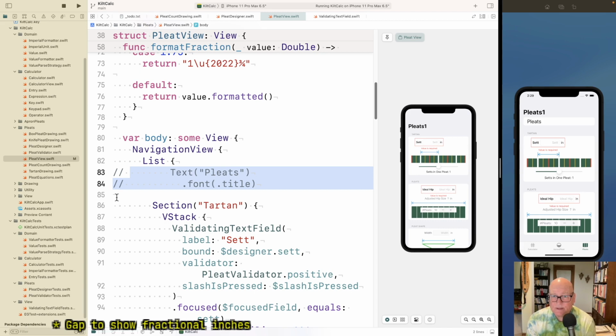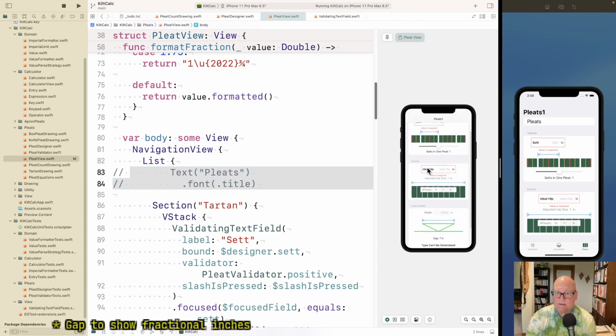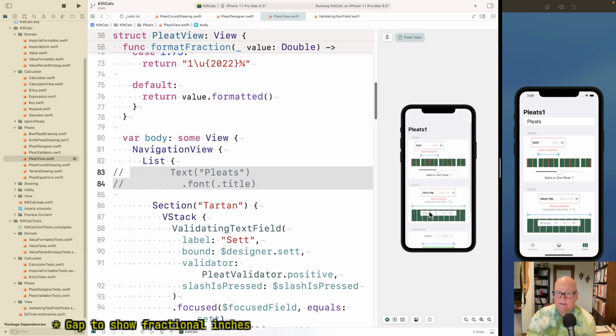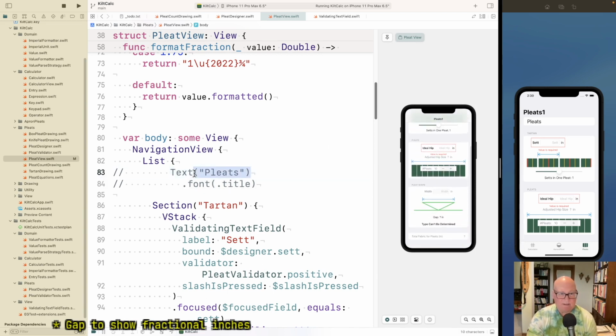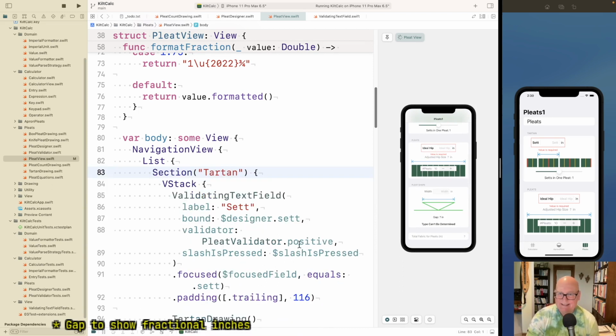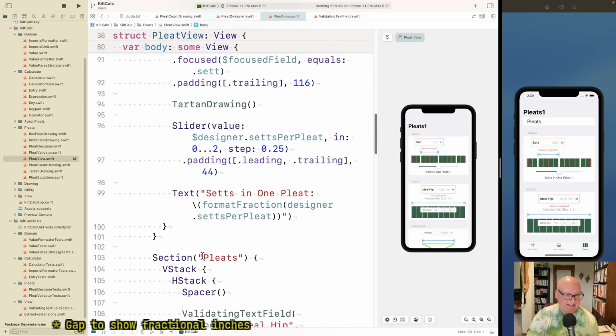I don't think we're any better off, except, yeah, I think we're a little worse off. Once it scrolls, it gets a little less space. So I think I'm taking this out.